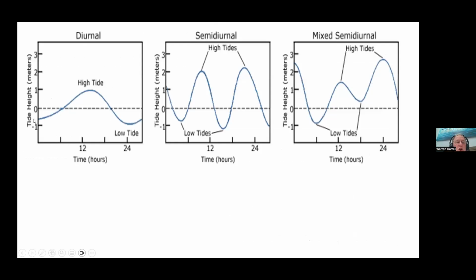But here we go. So a diurnal tide has a high tide once a day and a low tide once a day. It's not exact because the tide cycle is slightly longer than 12 hours, but it's pretty close. Semi-diurnal, what we have here, 2 high tides that are pretty close to each other and 2 low tides that are pretty close to each other. And mean low water would be the average over a long period of time of these low tides because they're not all the same. And a mixed semi-diurnal, which they have a lot on the Pacific coast, you have 2 highs and 2 lows, but they're quite a bit different. The highs are not equal to each other and the lows are not equal to each other. It's good to know what you have in your area.